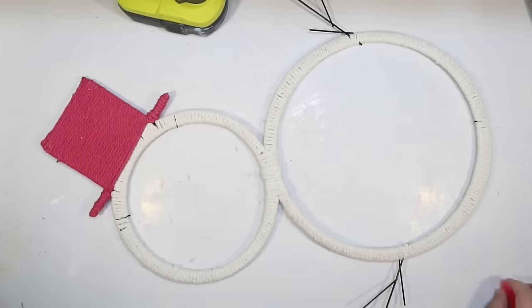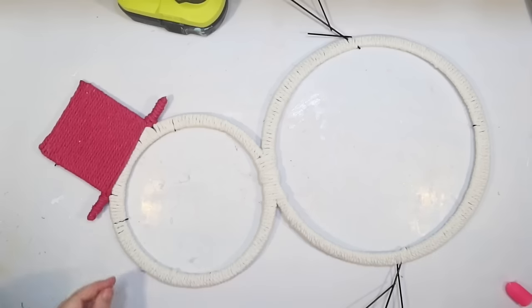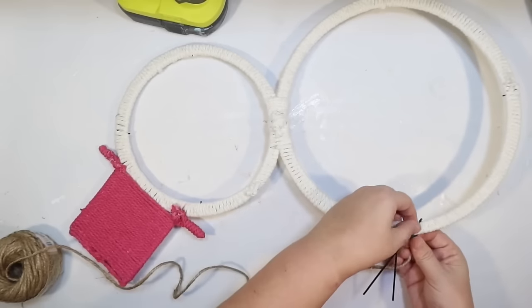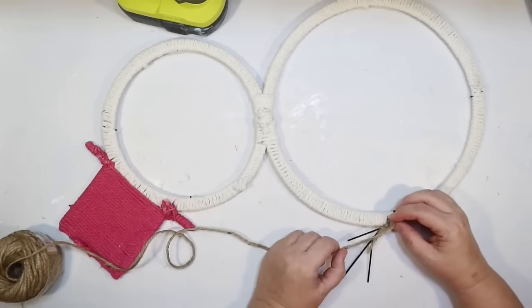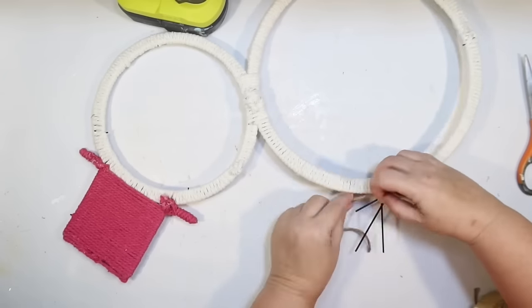Now, I didn't really like the fact that the arms were exposed, so I thought we could probably wrap those as well. So I'm going to do the same technique. We're just going to be using some Dollar Tree brown twine. And I'm just going to do one piece of the little stick hand or arm at a time. I'm going to do the side arms first. I thought that'd be easier.